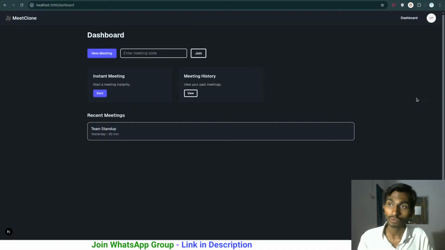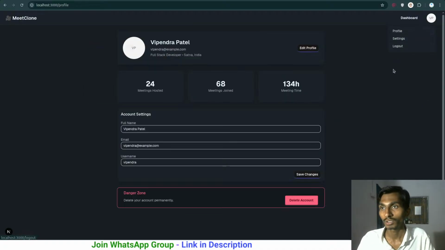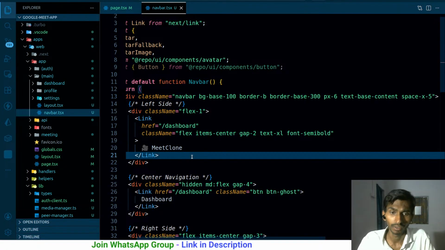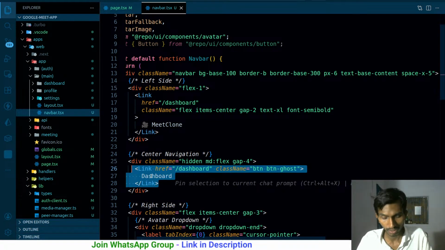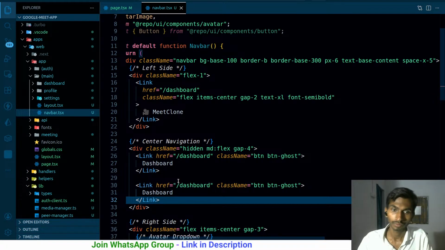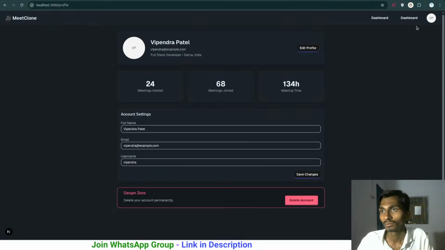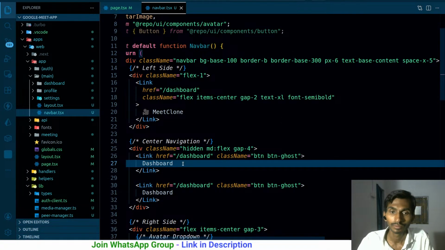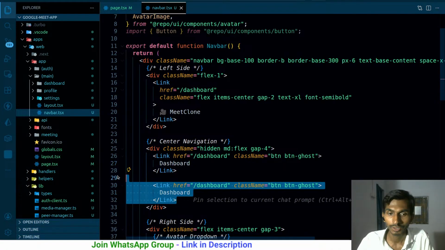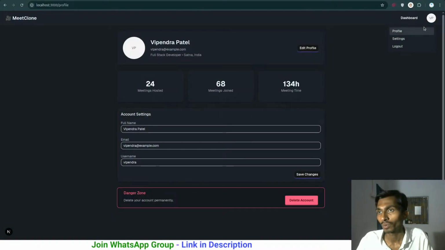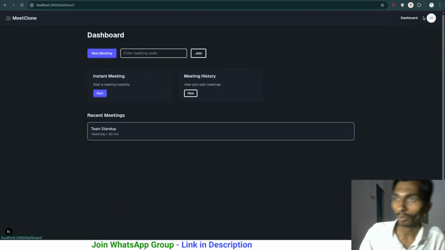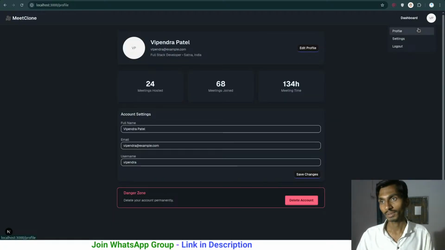Apart from this particular thing, what else do I need? I can actually go to my profile page, and this is how the profile looks. So I can do one thing. What is that one thing? I can actually have the profile page here, or I can have it from here. I mean, it doesn't really matter. Let's not have it here. Rather, I'm gonna have the profile page directly from here. That's also fine, as I'm already getting it from here. So it doesn't really matter at all.